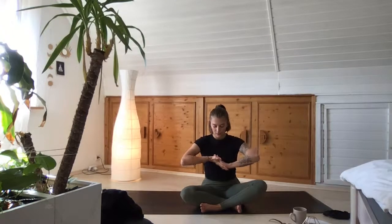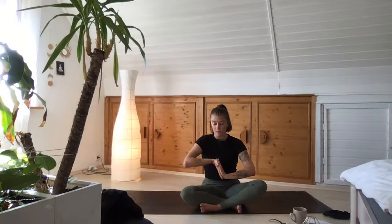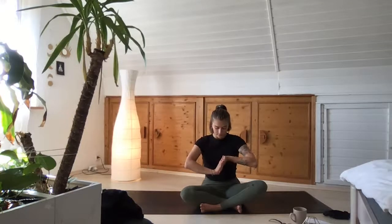Then we stop here, and then we bring the left hand on top of the right and activate the arms. And then we press down the right hand with the left hand so that we have the stretch in our wrists. And this can be really intense, so be mindful with it. And then slowly release and switch sides. Bring the right hand on top and press your left hand with your right hand down. Really good. And then we release, just shake it out for a second.